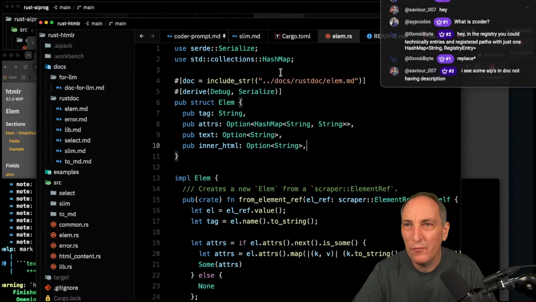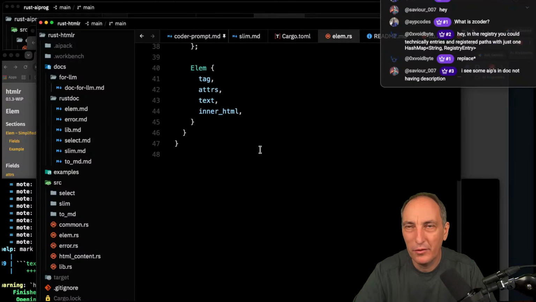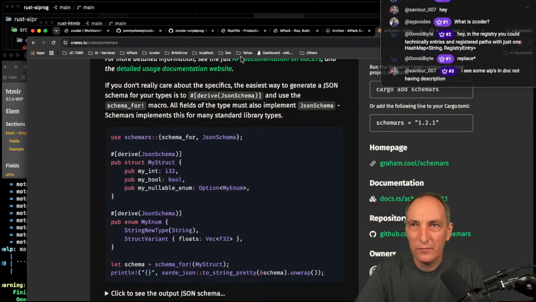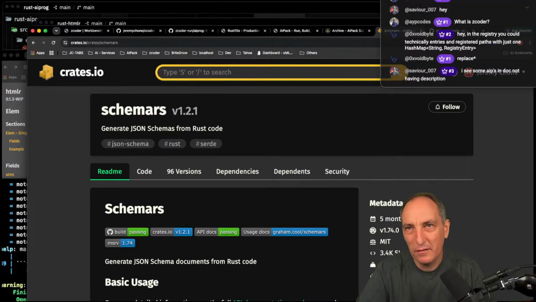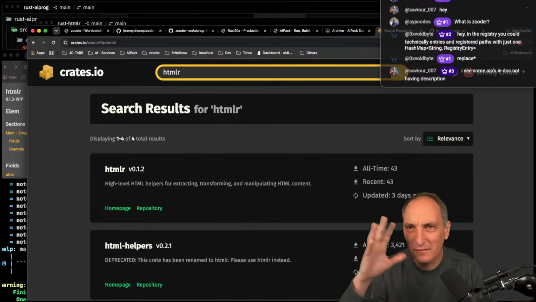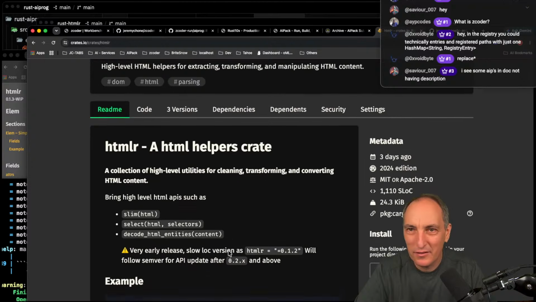Now, one thing we want to do: we have this HTMLR and we have deployed it. So if we go to the web over there and we go to crates, HTMLR. Before I had an HTML-helper, but I don't like the long name. So this one, nobody is using it. It doesn't matter. I just released it, but it's just for us.